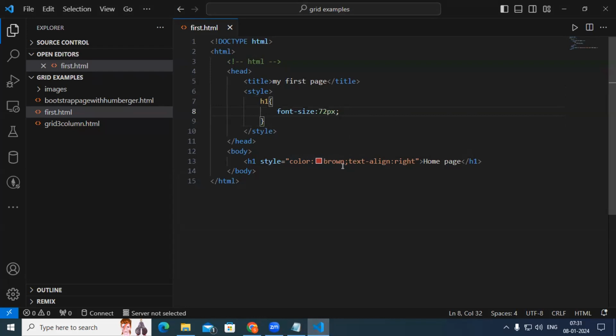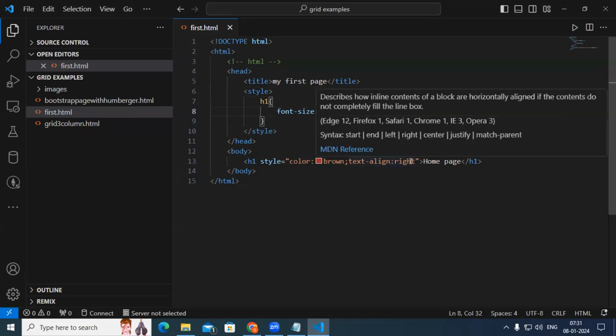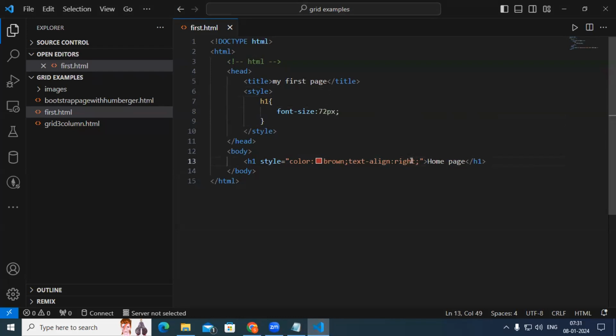Okay, so this I am not defining in the H1. So it is applying the inline style and this is not getting altered. Suppose I put the font size here. What happens? See here. If I put some 60, in such cases it will be rendered with the 60 font size, not with the 72 font size.